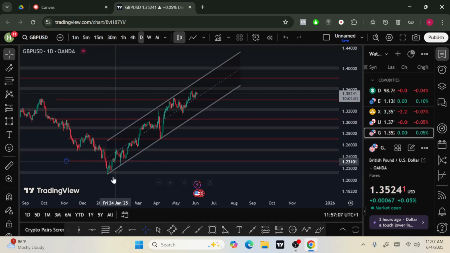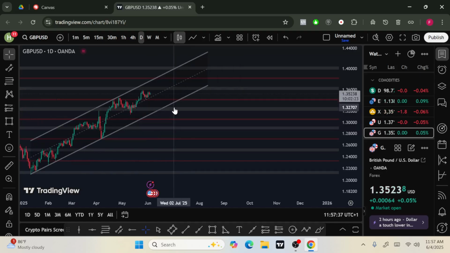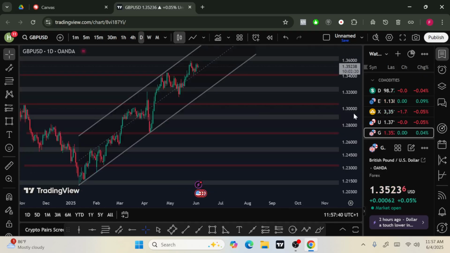Once you see a market structure on your daily time frame, you can even follow it: higher high, higher low, higher high, higher low, higher high, higher low, higher high. From this place to this point is higher high. From this place to this place is higher high, then higher low. Then from here, higher high. Is that not so? Higher low. Then now we have higher high. Do you get it now? Now from this point, boom. Higher high, right? You take your Fibonacci because you're already seeing a retracement here. You take it from here to this point.